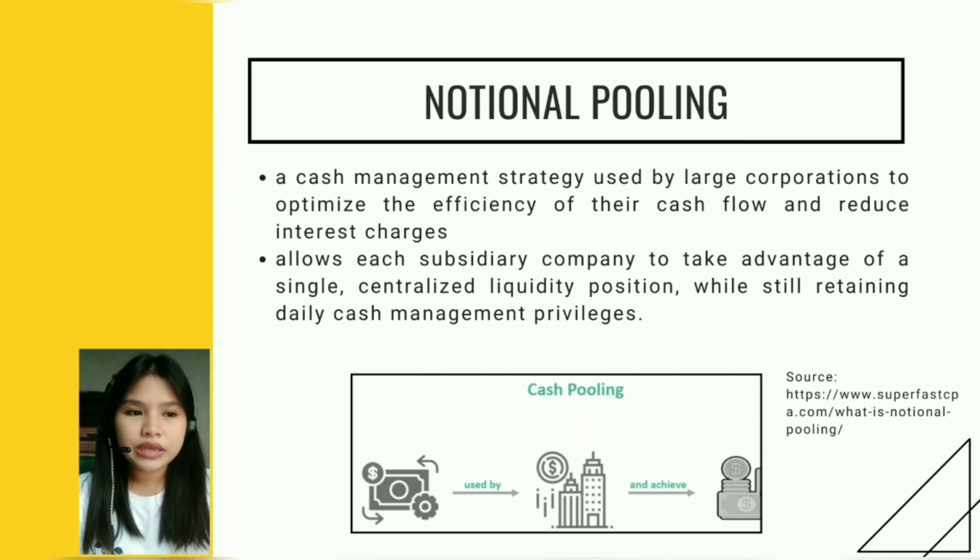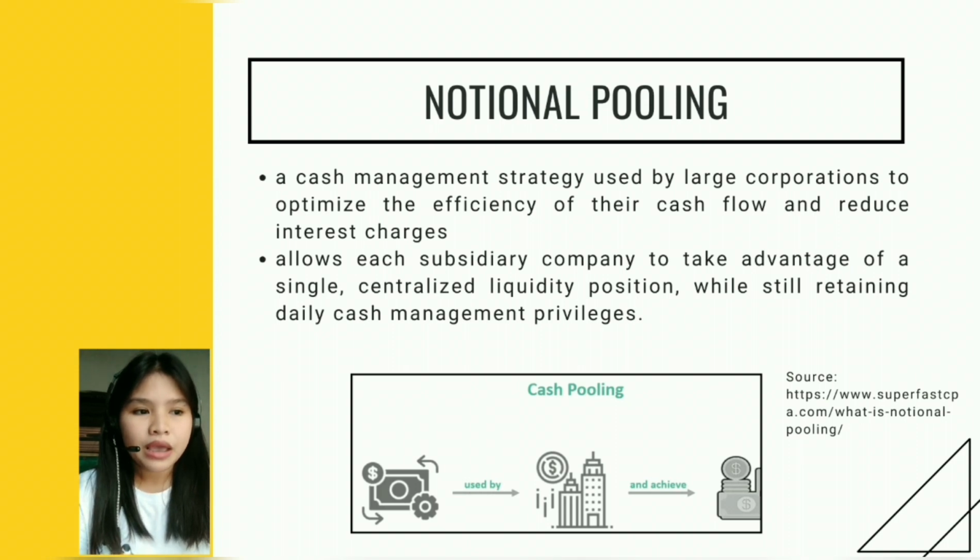In notional pooling, multiple bank accounts, usually nakaspread ito across different subsidiaries or divisions within a corporation, are combined para sa purpose na makalculate yung interest. Pero yung mga accounts nila ay naka-remain na separate. So, ang bawat account within the notional pooling ay makaka-receive ng interest based sa kung ano yung contribution nila sa total pool.